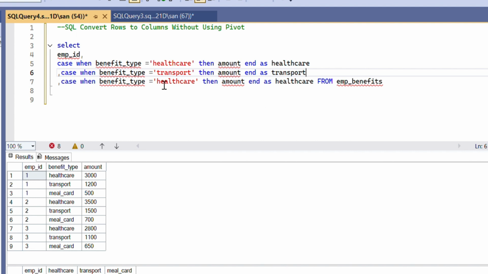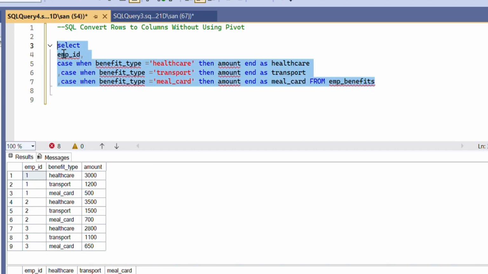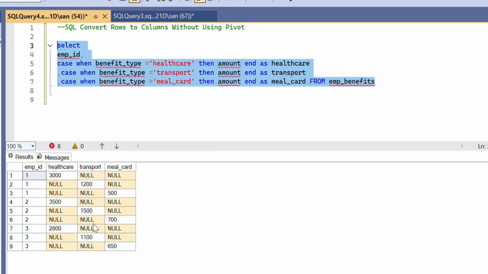And when the benefit type is now meal card, we call it meal card. So if we run this query, we are going to get this type of result.